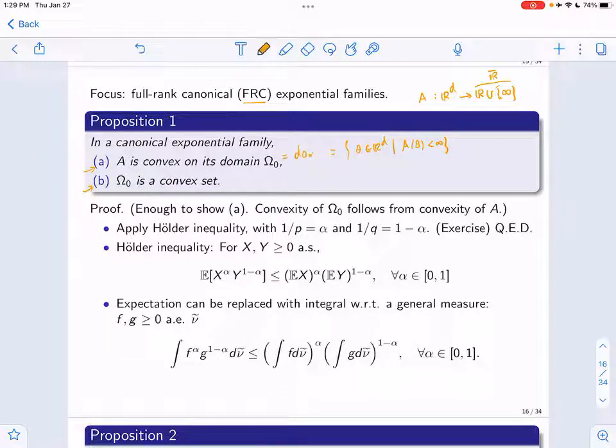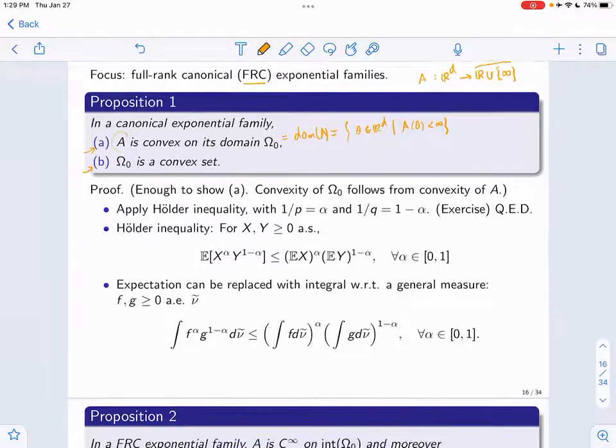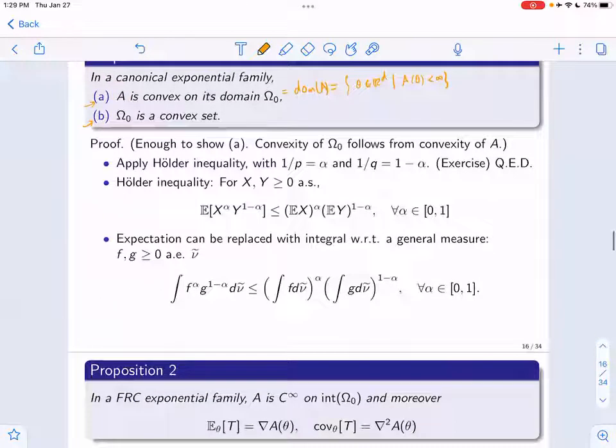So to prove the convexity of this, you would use this as an integral formula, if you recall, and then you use Holder's inequality. I've set it as an exercise. I don't recall if you will see it in your homework problem. You may or may not, but the outline of the proof is given here. So you can write down Holder's inequality and basically prove that this is convex.